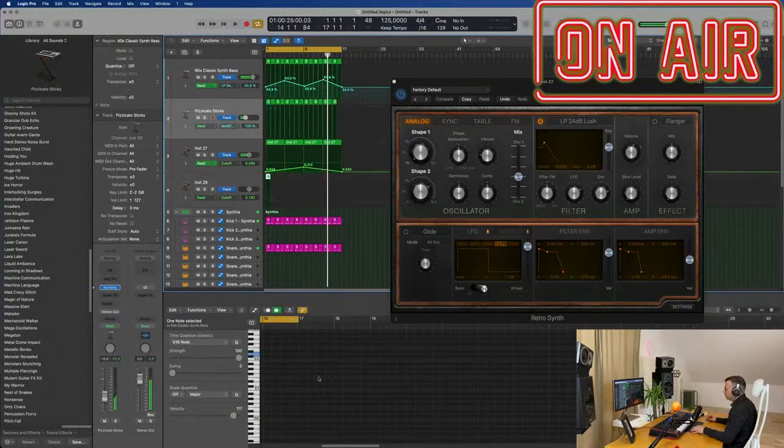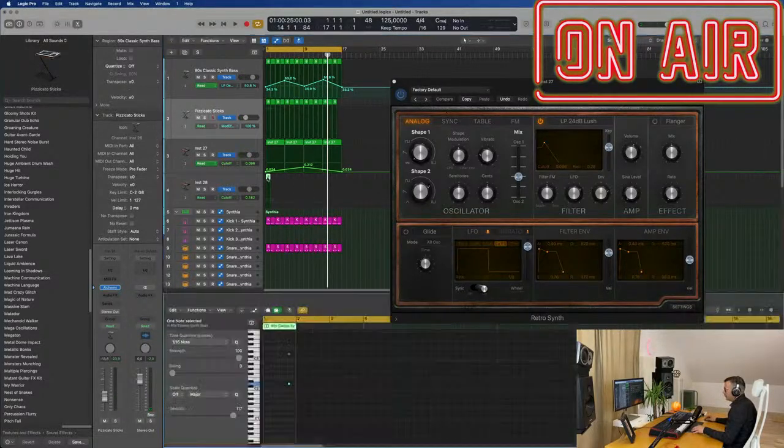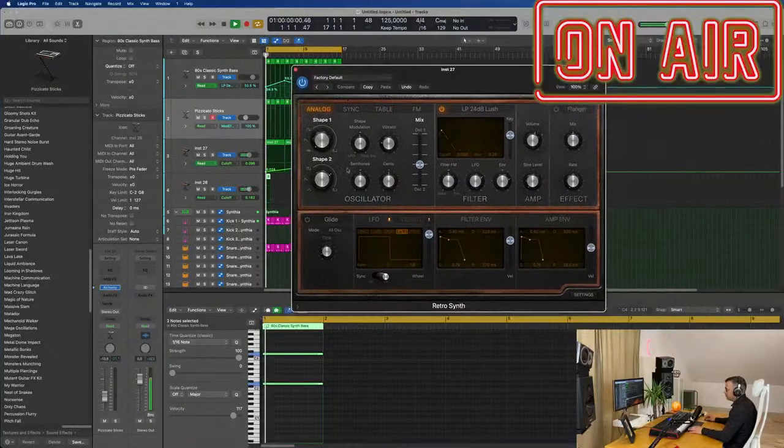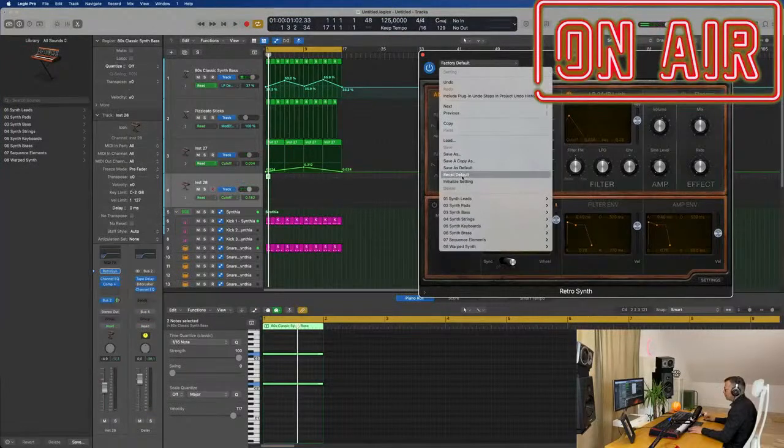kind of vibe here. I'm gonna turn this into a pad by going in here, taking my MIDI, and extending it like this. And I'm gonna reset this to default.